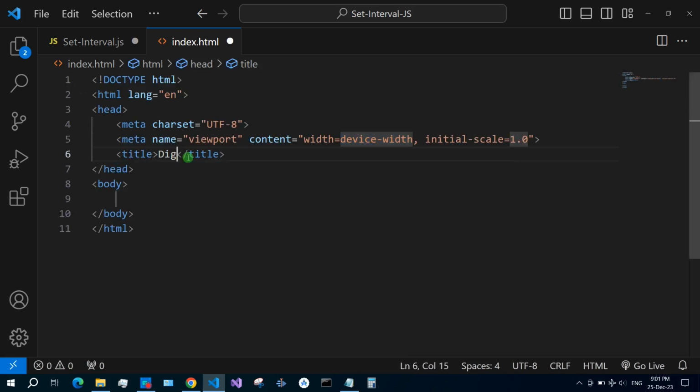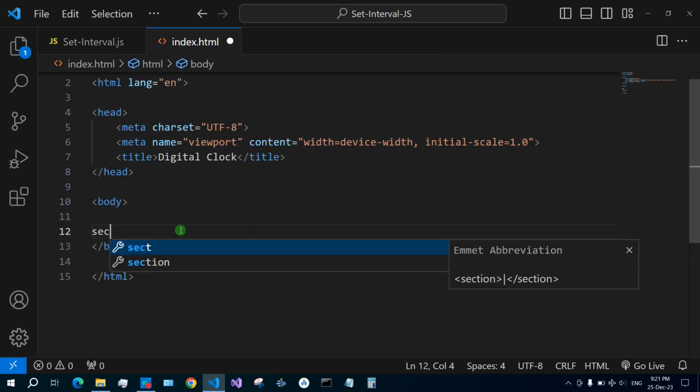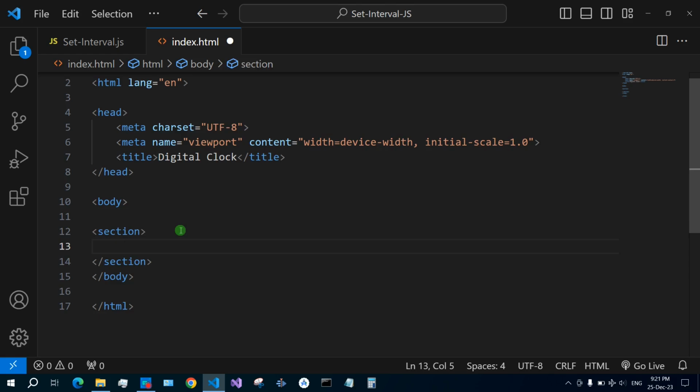Change the page title to digital clock. Open here a section element. Inside this section element, a div element, give it an ID, hour. Use Ctrl+C, Ctrl+V to copy paste this multiple times.